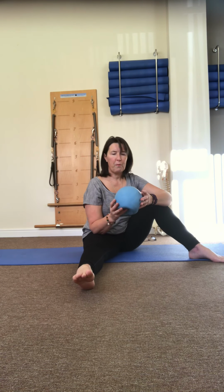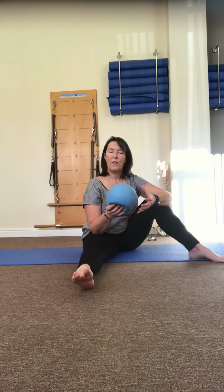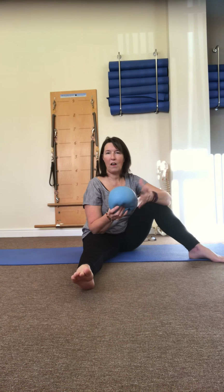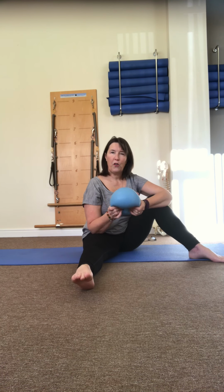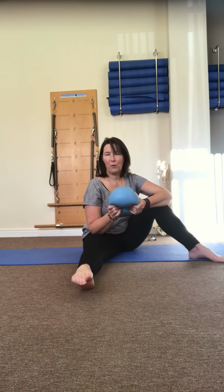The best from series. And today we're going to have a look at stabilisation and articulation using the Midi ball. So this squashy medium-sized ball we call the Midi ball is by no means the only piece of equipment we have at the studio, but it is a very popular piece of equipment, and if you've been to the studio you will have used it quite often, and even in our other classes at Gresford and Chester you will have seen these. Really good, simple piece of equipment to use, but adds a lot of fun and challenge into a class.